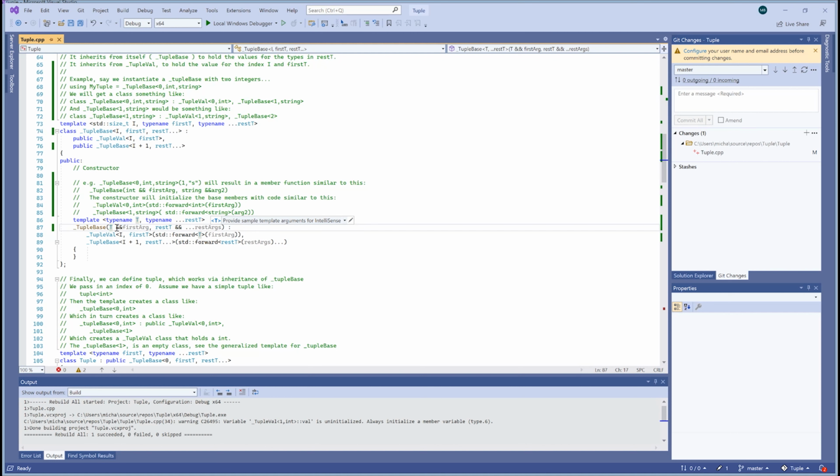T is int, ampersand is just itself, and first arg is just first arg. That's the first argument to tuple base. So imagine C++ is creating a function with this signature. And then the next parameter is going to be string ampersand arg2.